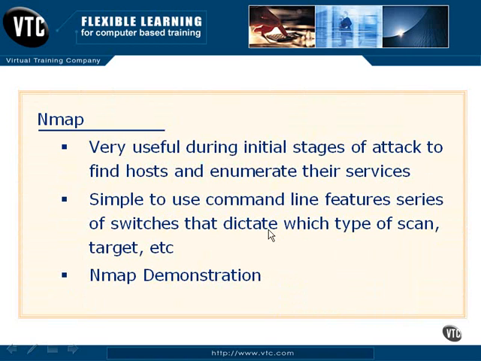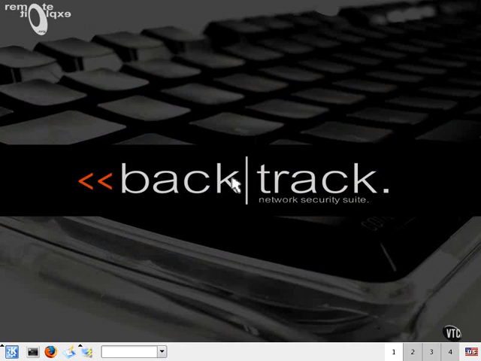The command line features have a series of switches that indicate what you want to do and what you want to do it against. So it's really easy to use, and even if you don't like using the command line, there are nmap graphical front ends available even for the Linux operating system. So let's dive right in and take a look at an nmap demonstration. We're basically going to go over some of the more common tool usage that's available and that you might frequently use.